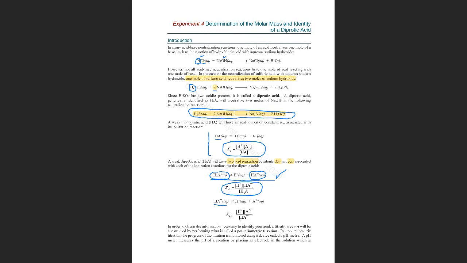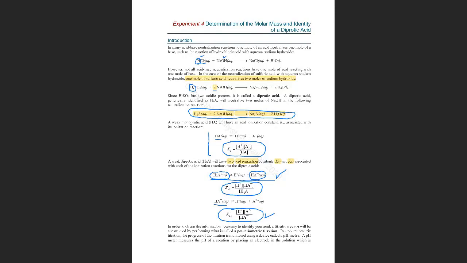Any questions so far? This is kind of straightforward. This is the expression of Ka1, and this is the expression of Ka2. And we will construct a titration curve because we have a pH meter. Unfortunately, you can't go to the lab and work with the pH meter, but basically, it measures the pH of solutions. It's an electrode that reads the voltage of the solution, and the voltage is related to the concentration of protons. The good part of the pH meter is that you can track the pH at each addition.